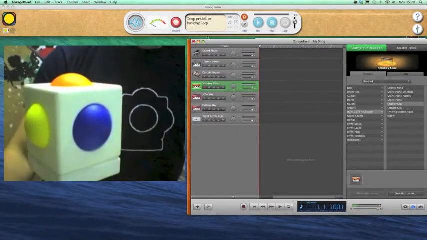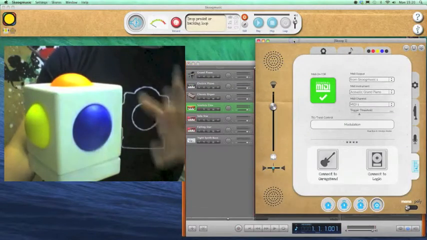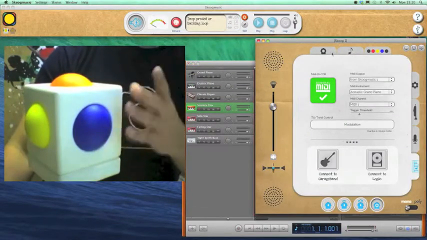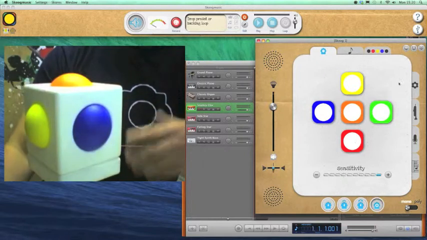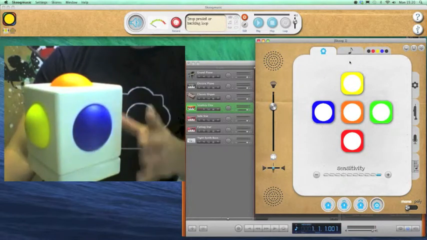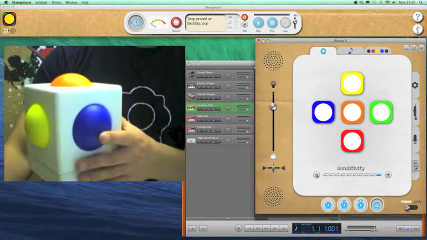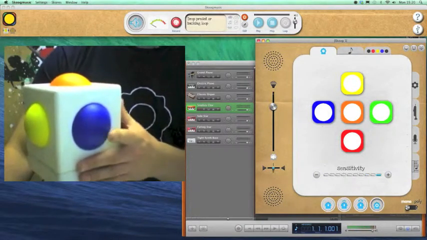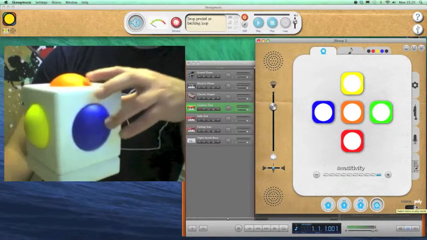Now you can still control the Skoog's features, kind of like sensitivity and the actual notes and things using the Skoog software. So sensitivity is still set here on the main panel. Get it playing. Just right. Same with the polyphonic mode.